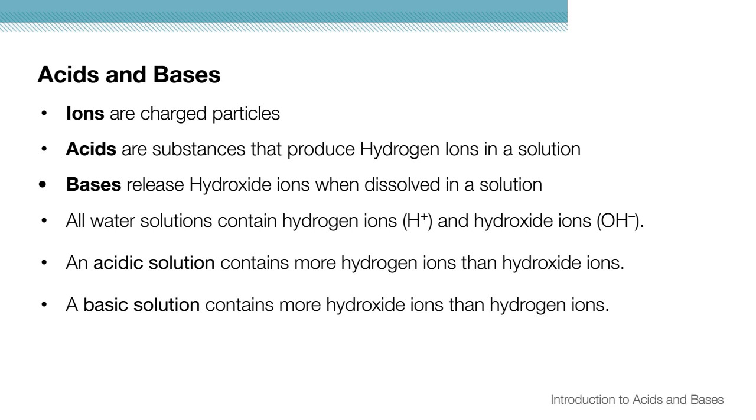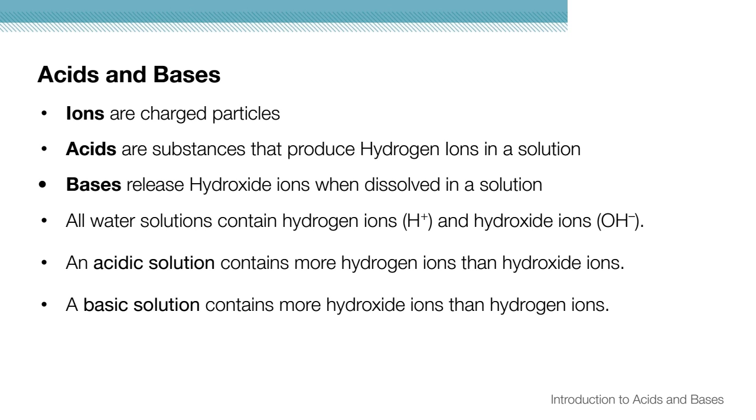Number one are ions. So, if you've never heard that term before, you may have heard of the term atom, right? So an atom is chemically the smallest particle that still has the substances of what it's made of, right? So if I have hydrogen, a hydrogen atom is going to have all the same properties of hydrogen. Now, an ion is when I take one of those atoms and I either add an electron to it or take an electron away. And again, these are things you'll do more of in chemistry. You're not going to be doing any actual taking or adding of electrons right now, at least. But that's what an ion is.